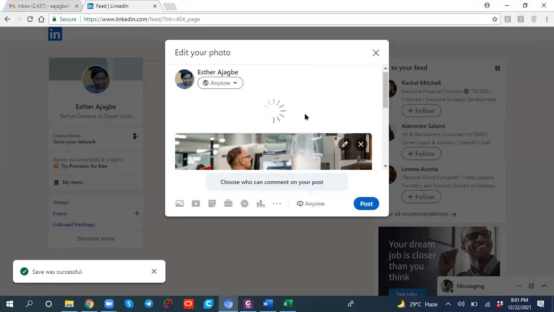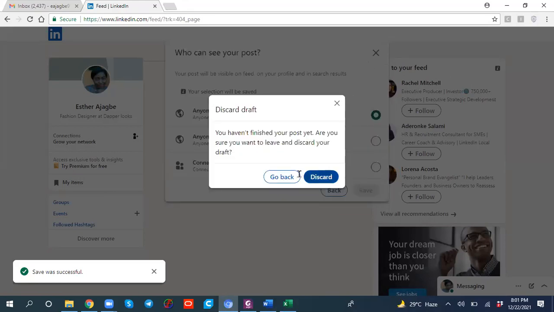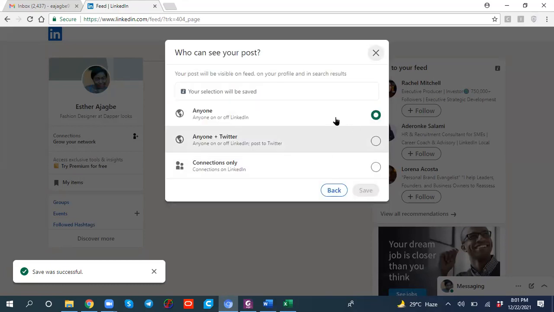So this is taking some time. You can see while this is loading, it's asking me where do I want to post this? Anyone, anyone on LinkedIn plus Twitter, connections only. For me, I put it at anyone, anywhere, on and off LinkedIn, just shoot it out so that anybody from anywhere can see this thing I want to post.